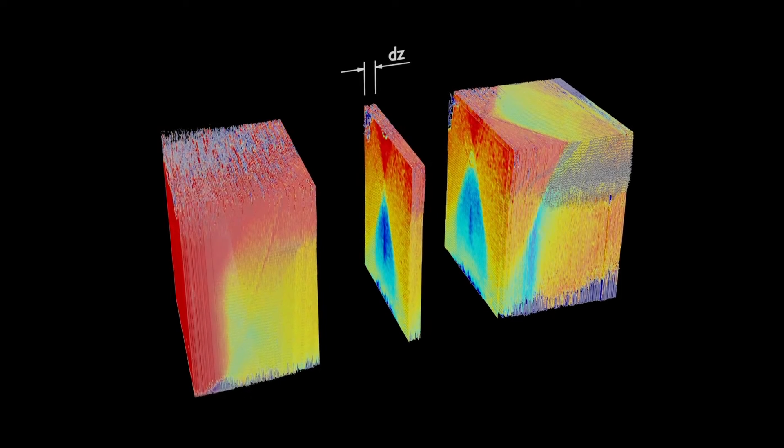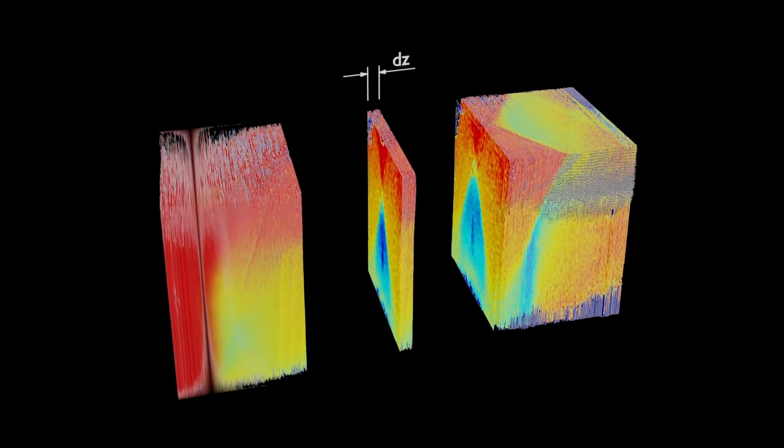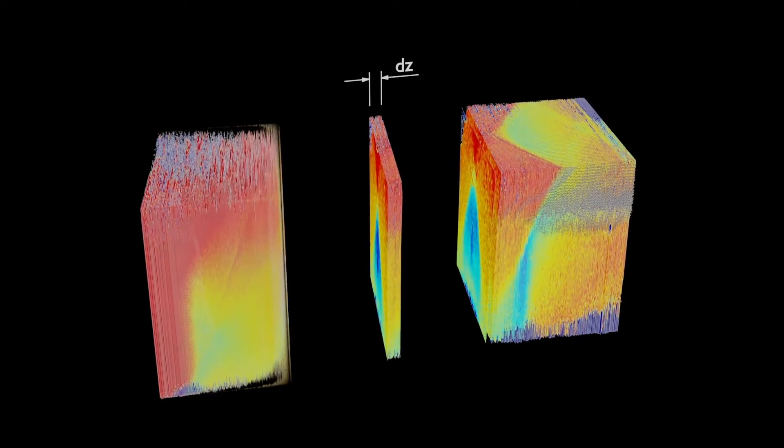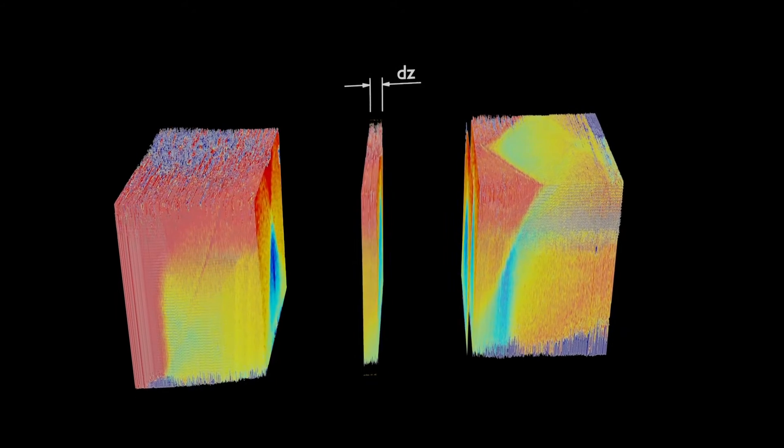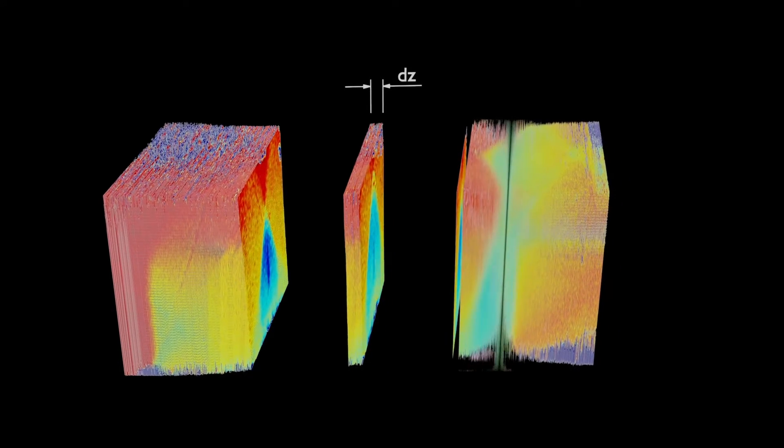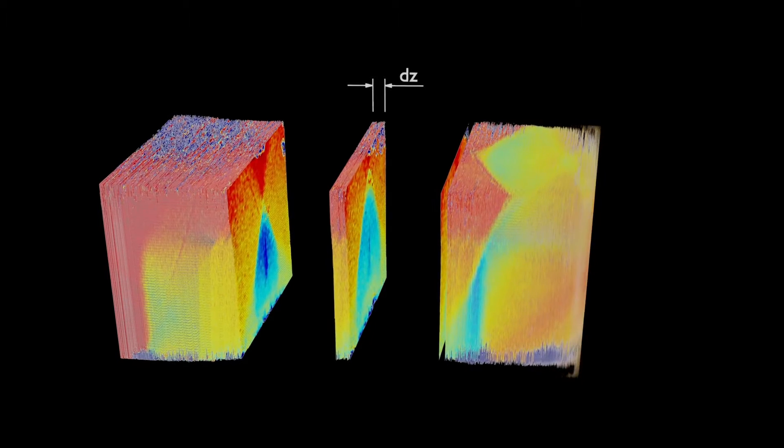After averaging we end up with a 3D volume flow field that closely approximates the mean flow that we are studying which we can then analyze and observe its intricate features to draw any physical feedback that we want.